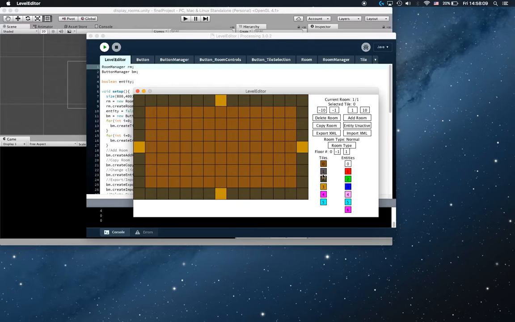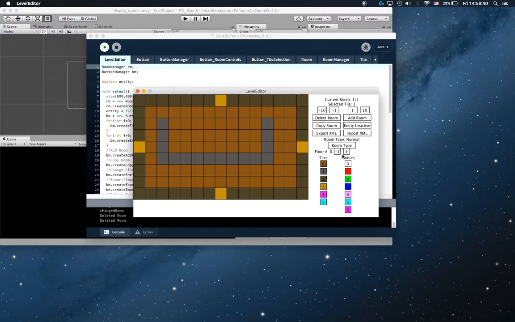So if I were to draw something like that, I can add a new room and go back to the old room. So I can do another design and go back to this room. And if I went, okay, I like this room, I'm going to copy it. It copies it to the end, and I now have 2 copies. I can change this now, and it hasn't changed the first one. If I don't like a room, I can delete it.